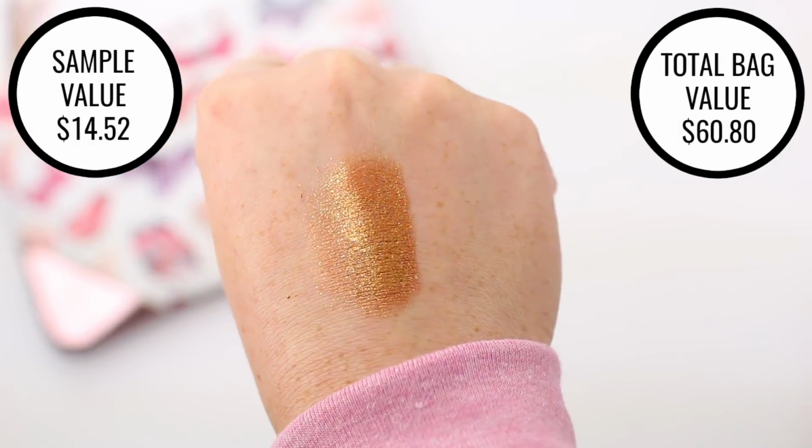Okay, I did my best to swatch it. I'll do an up-close swatch for you guys so you can see what it looks like. It's really beautiful. I kind of wish I had this earlier today when I was doing my makeup because I feel like it would have looked really pretty all over the lid. It feels creamy. It feels like a powder, but it also feels creamy, just like they described it. It's very glittery, which I think is kind of fun. I don't have a lot of glitter shadows in my collection, and this is just the perfect neutral gold for me. So I'm definitely going to put it back together with some rubbing alcohol and try it out on the eyes because it looks like a gorgeous color and a pretty shadow.